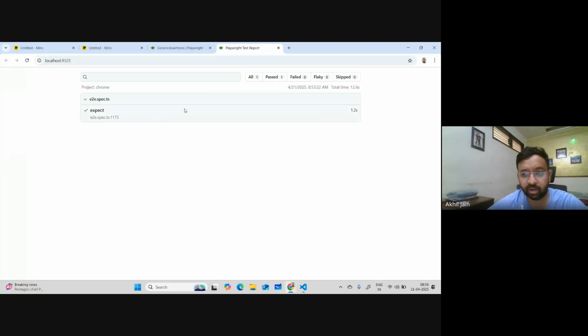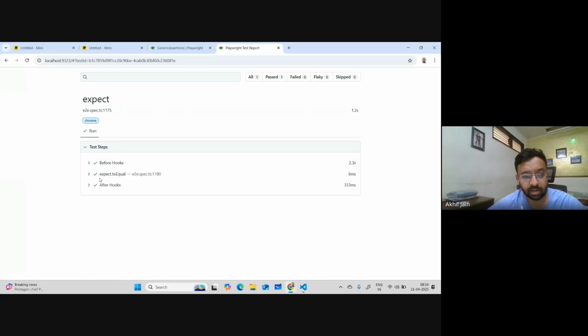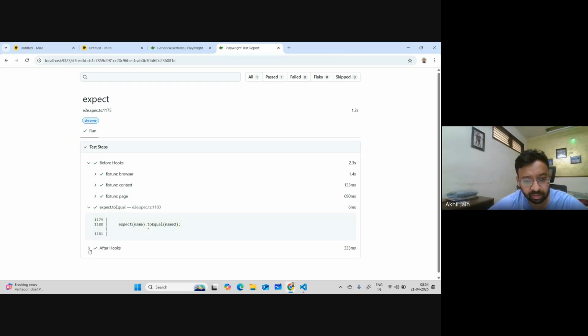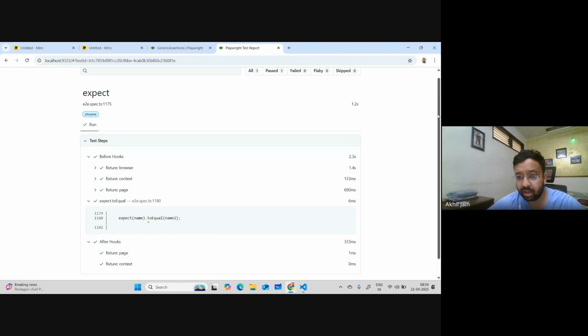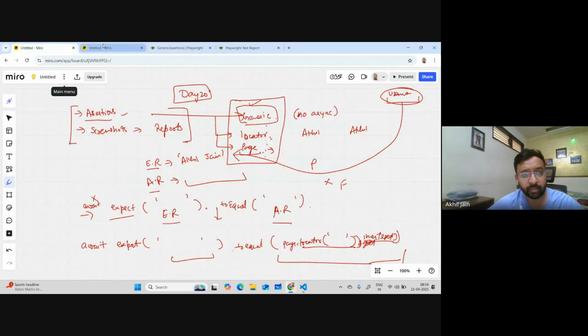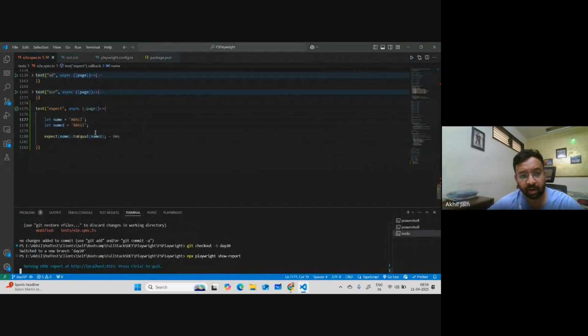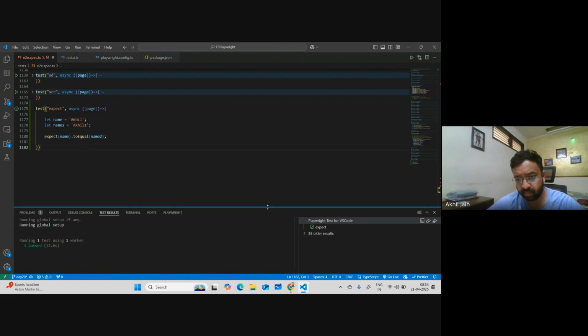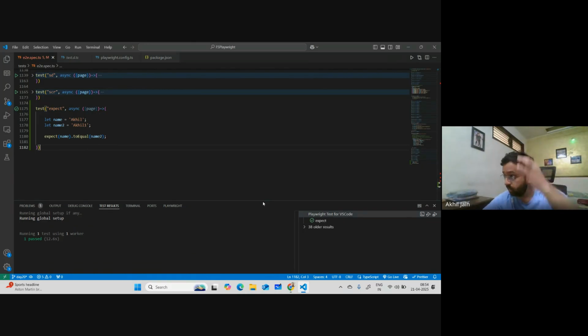So it opens the report, and if you see this equal to here, okay, it does not show you the exact value, but it did make this comparison, right? And it passed. That's how it shows. Okay, great. So if you go back now to our test case, let's now fail this. So if I do Akhil 1 now and do the comparison, this time it will automatically show the report.